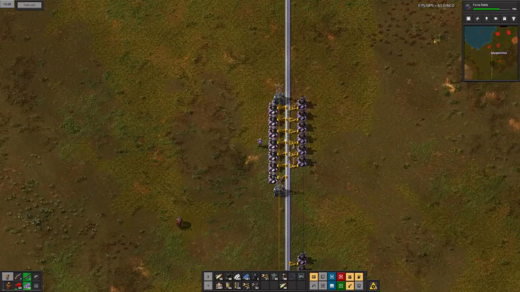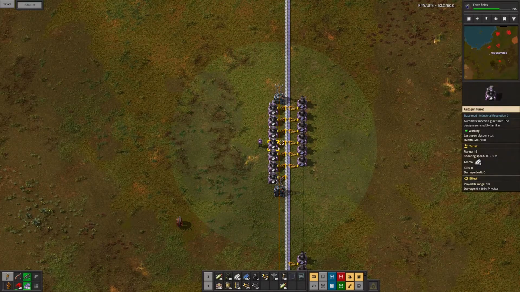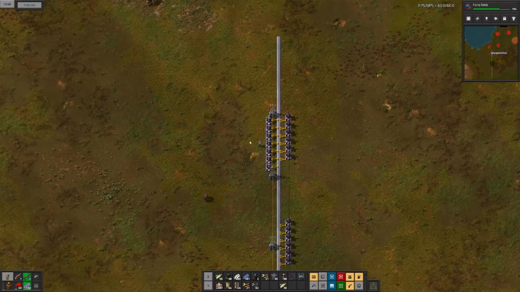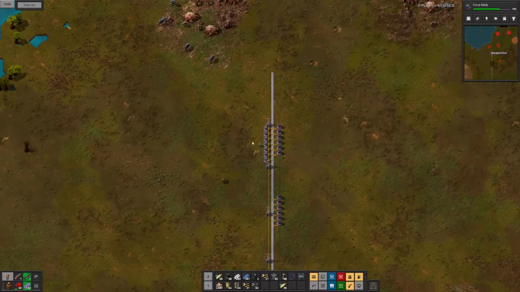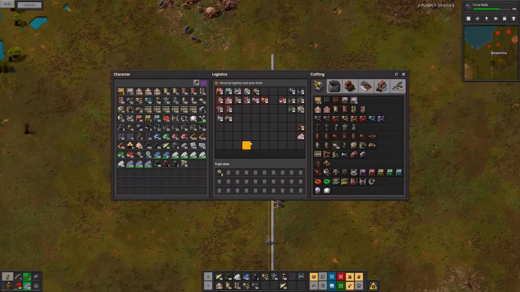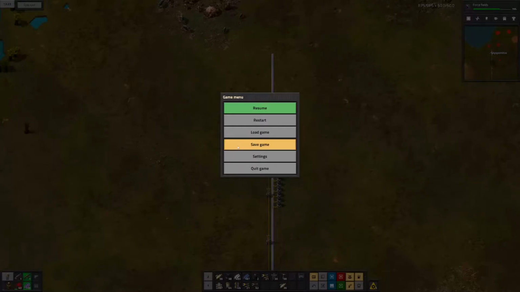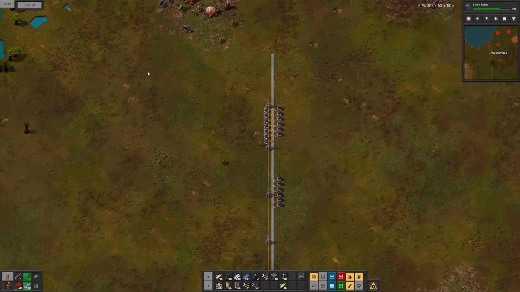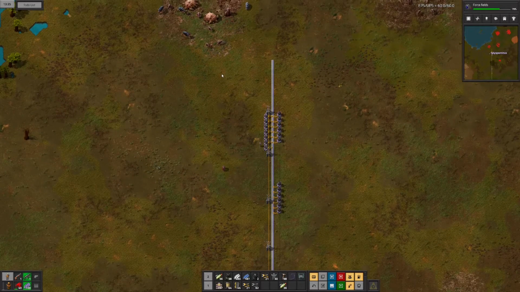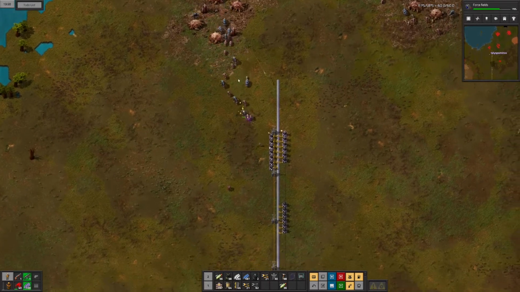Seems like the inserters like to take from the near side and like to put on the far side. Never really noticed. So I'll save again, maybe a new save. And then I'll just try to run in and aggro them.